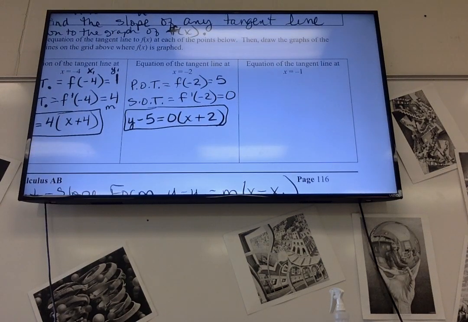Okay, you do the last one. I already did it. Look at you. Write down the point and slope and then write the equations. While they do that, I'm going to write the address up there from your board.